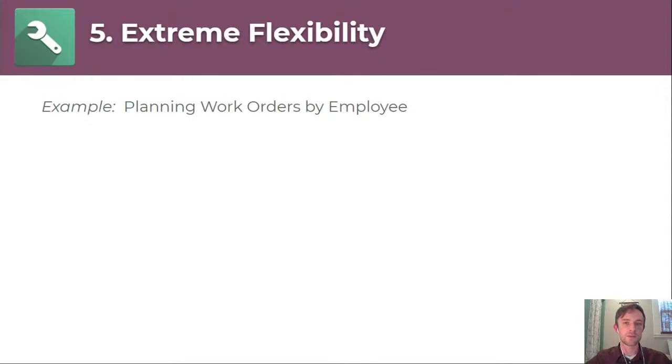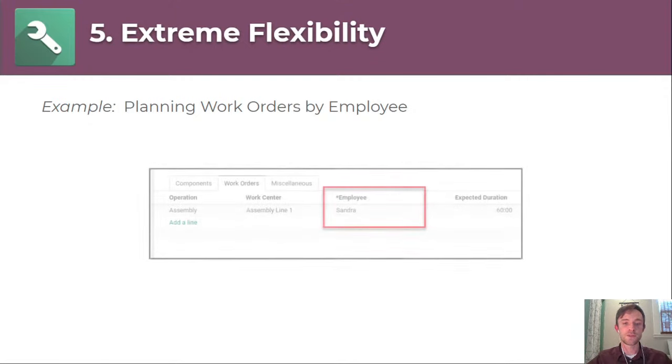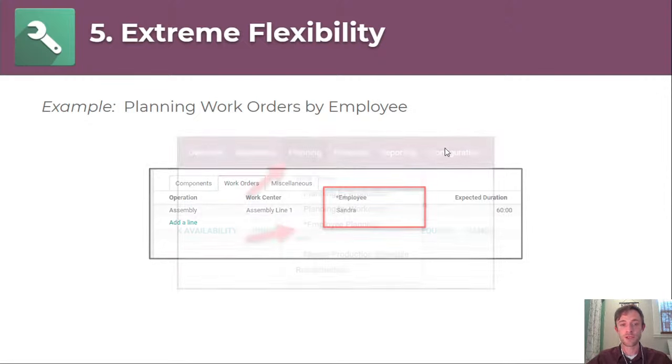It doesn't work that way out of the box, because out of the box, it's really more open and any employee can go and work on any work order. But if you want it this way instead, which is normal, all you have to really do is add an employee field with Studio on the work order. So then you can click on it, it's a drop down. It links to your actual employees list in Odoo, and then you assign it to somebody.